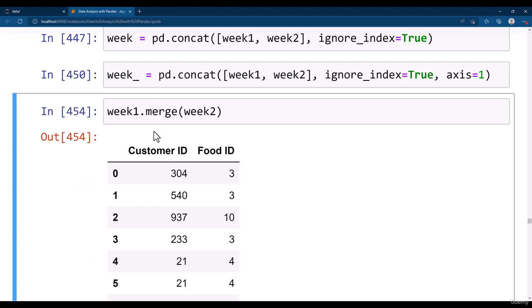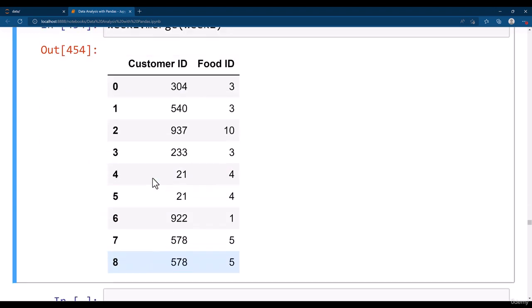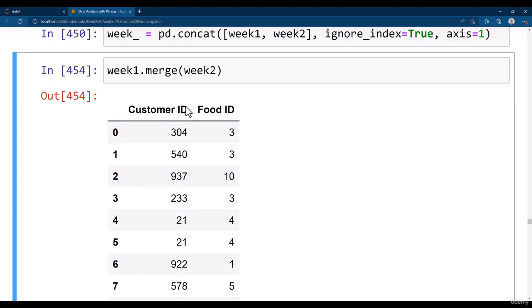If you do it like that, it is just going to work as a concatenation. In fact, it's not concatenation, but it's going to find the common values together, right? So customer ID and food ID, where the same customers are having the same type of food. I mean to say that it is happening something like an inner merge. That's when the common values from week 1 and week 2 show up here.